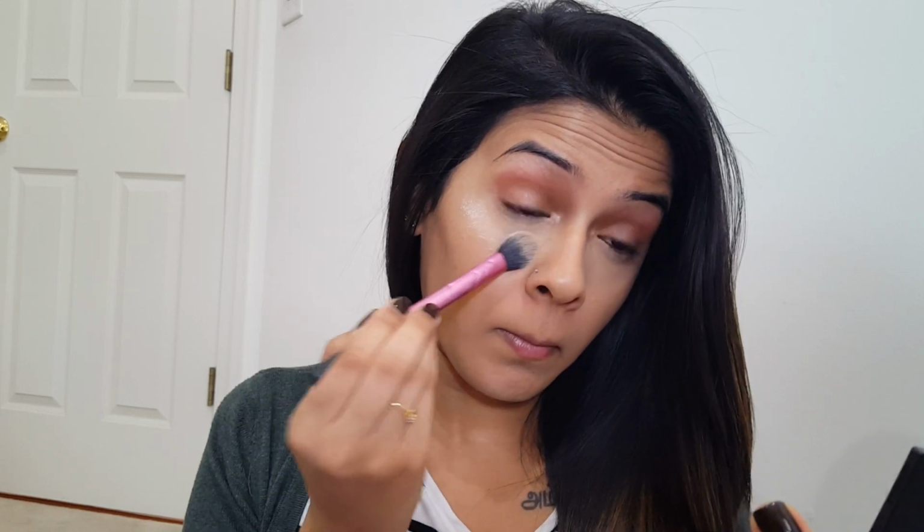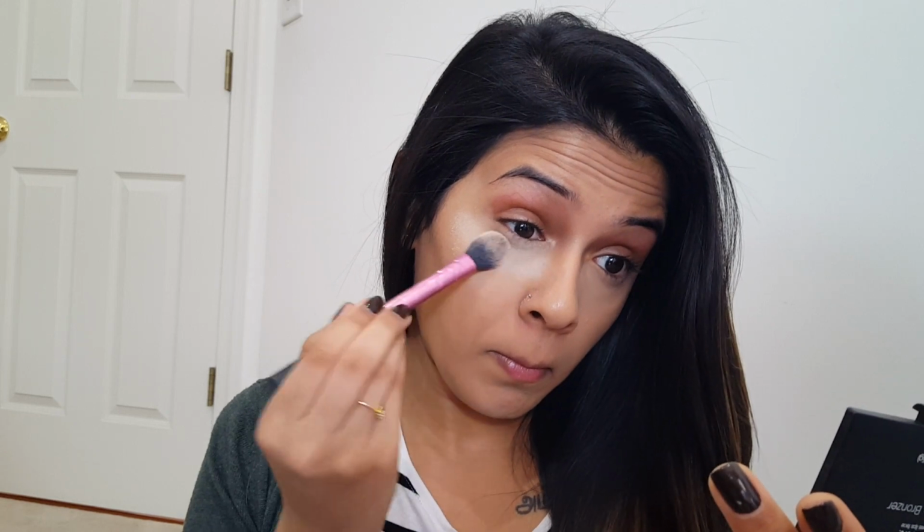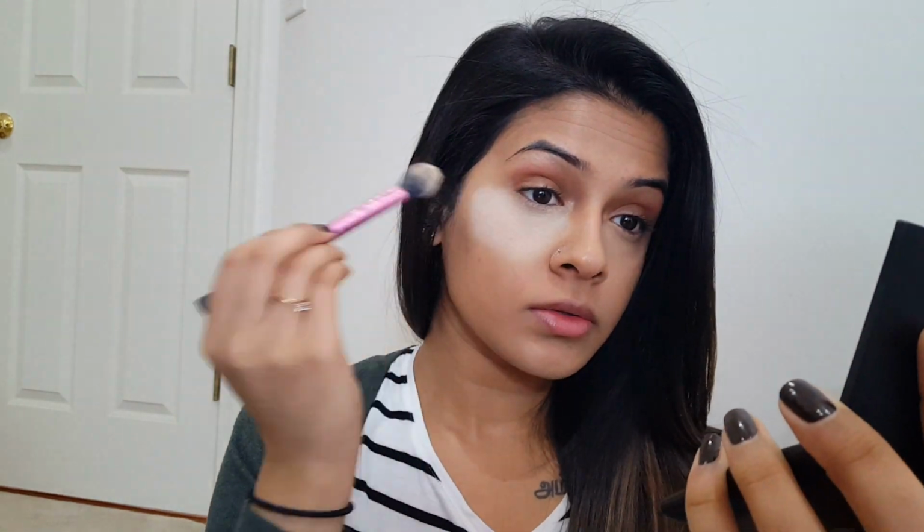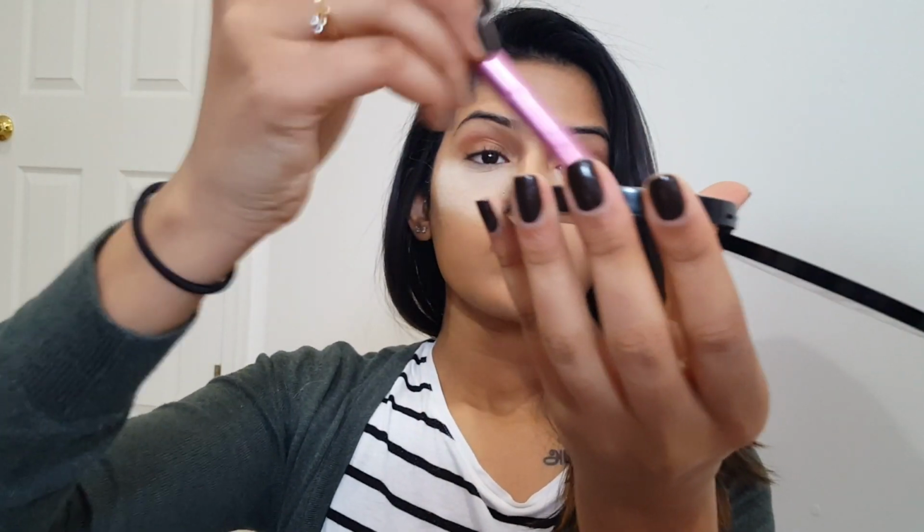that I picked up from my brush, and I basically bake with this. So I keep swirling my brush in the pan, tapping off the excess, let that powder collect, and then pick all of that up on my brush and pat this in so that I can use it to bake. Because for baking, you want to use a lot of powder. So my face looks white, and that's okay because we'll wipe it off after it sets, but baking really helps.